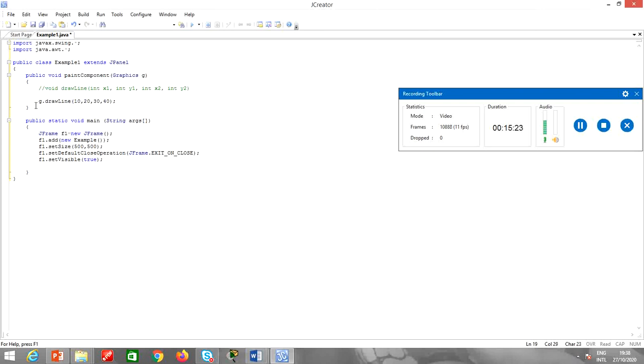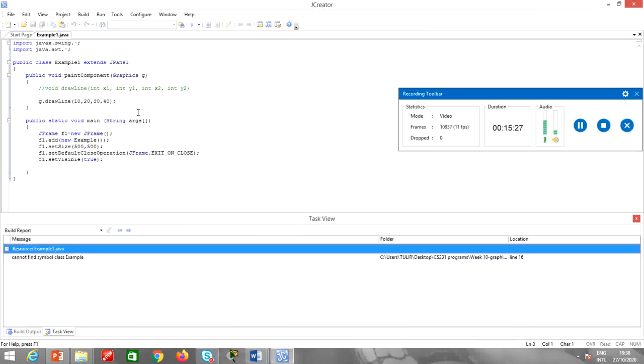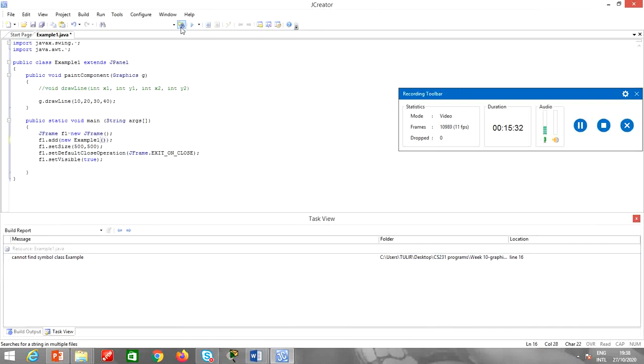So this is how we can make use of the panel, how we can draw on a panel. Sorry, it's Example 1 over here.